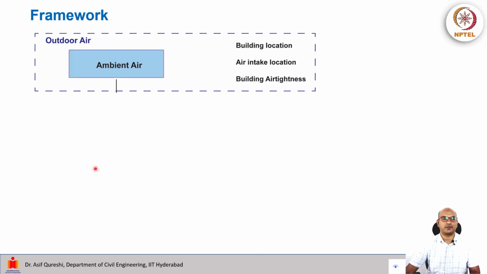How will the framework work? First in our framework we have the consideration for outdoor air, and we have a certain ambient air quality, meaning concentrations of whatever chemical or particulate matter is in the outdoor air. This is generally governed by where the building is located. Is the building located near traffic sources? Is it located near a forest, in a very clean environment? Is it inside an urban residential setting, or is it more in a very rural setting?